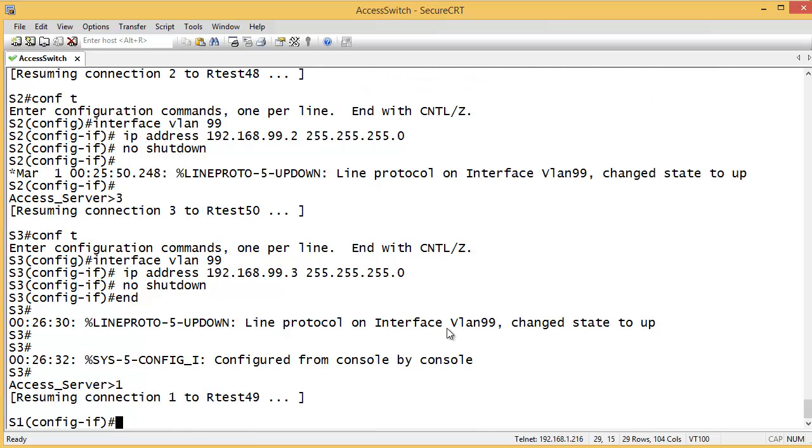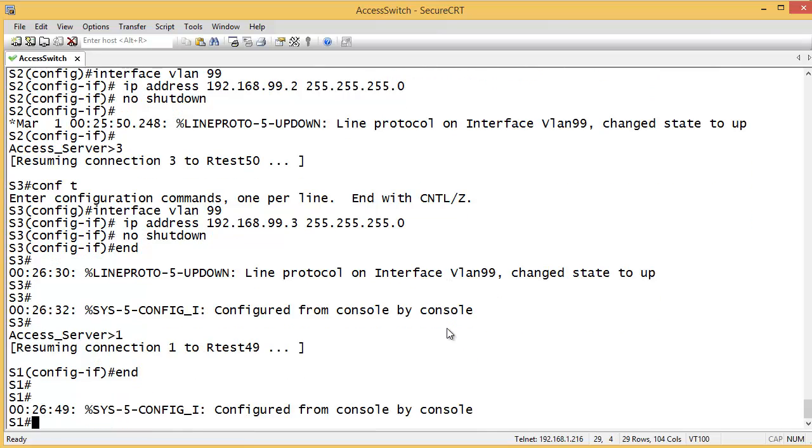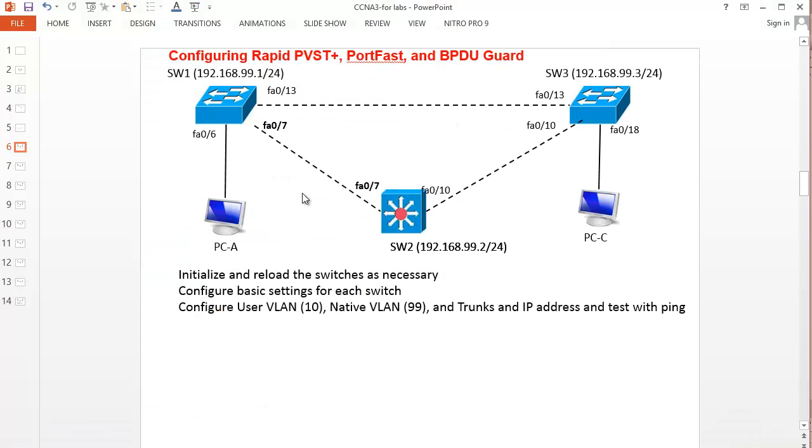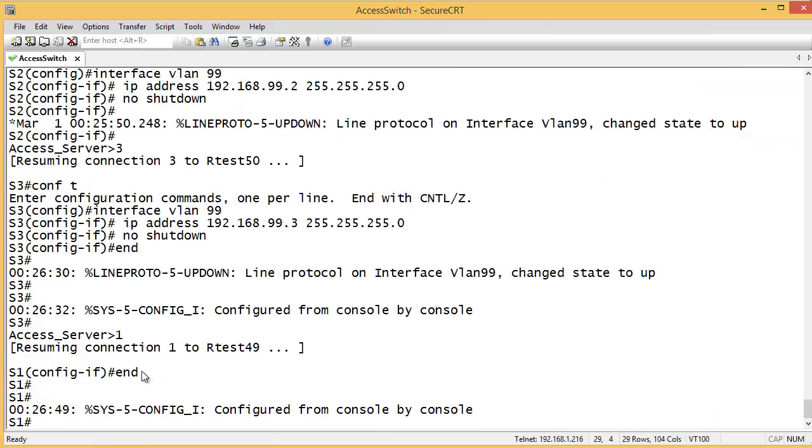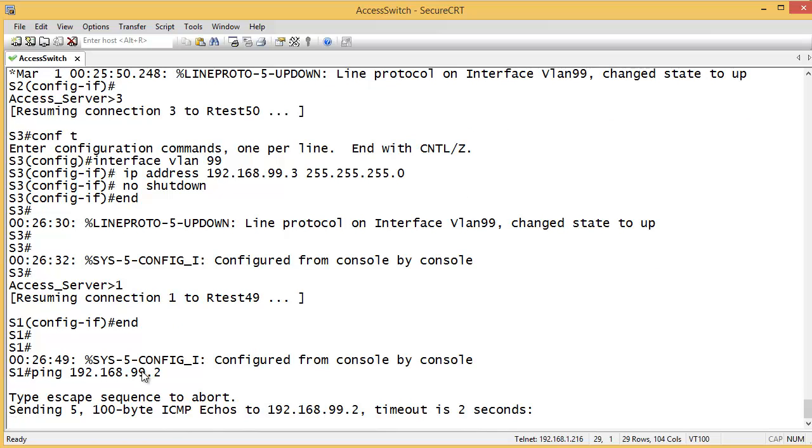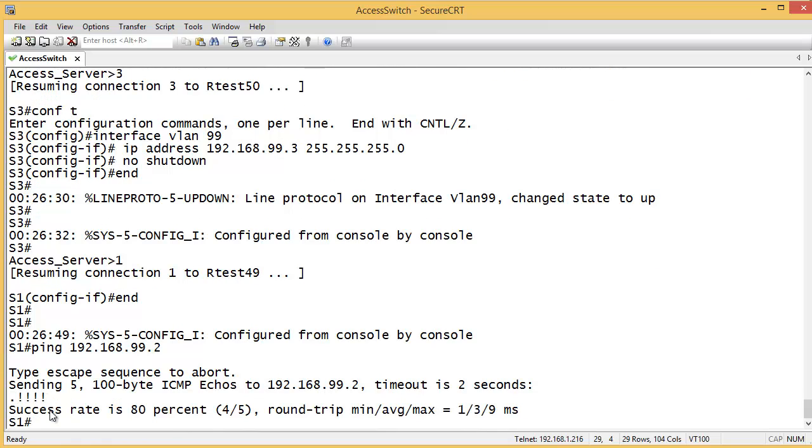Now if I go to switch 1, I should be able to ping. Switch 1 should be able to ping switch 2 and switch 3. So I'm going to ping 192.168.99.2 and 192.168.99.3, and hopefully I get some results. So ping 192.168.99.2, this is switch 2. Yep, 4 exclamation marks.